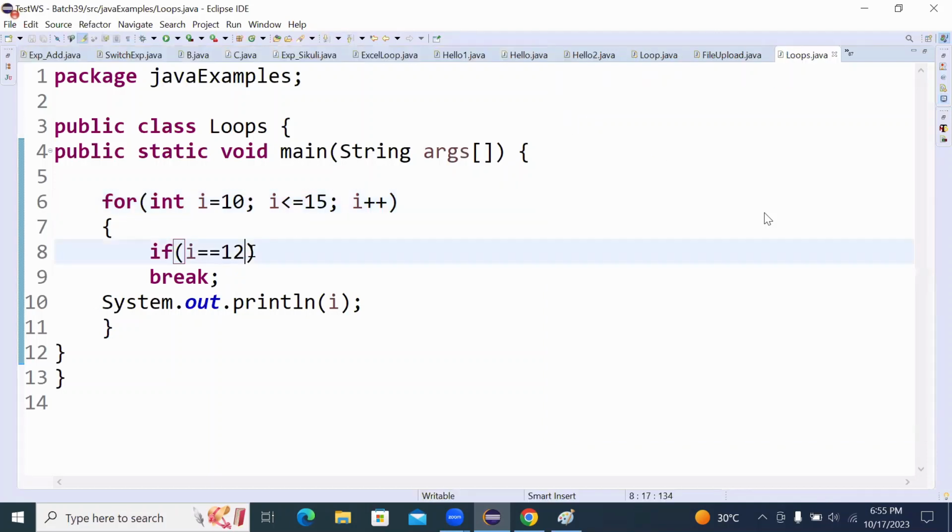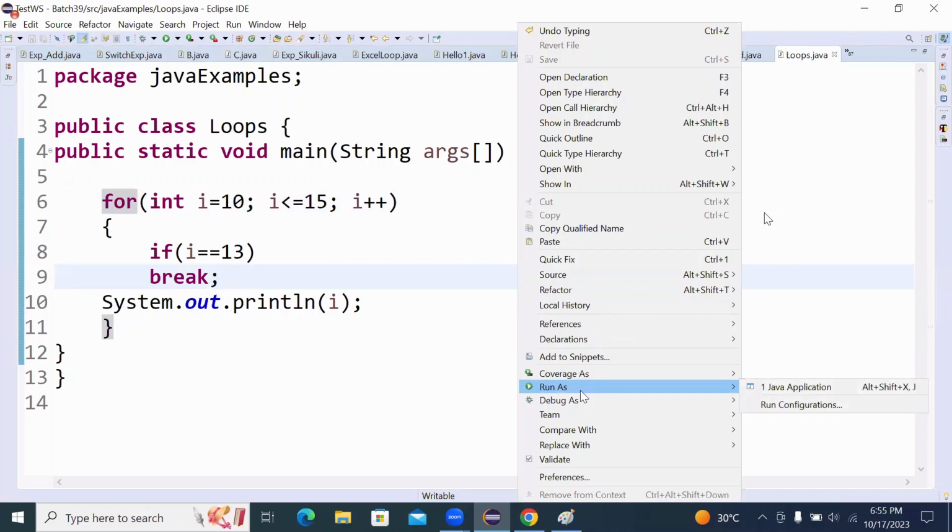For example, assume that I give 13, it gets mentioned that particular 13. Now we can see here, running the Java application. If I'm executing it, what is the first value? 10. Last value?